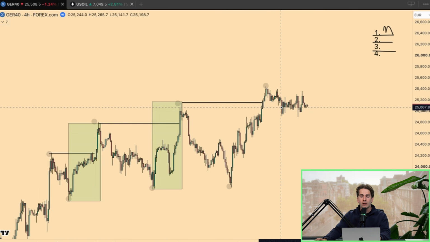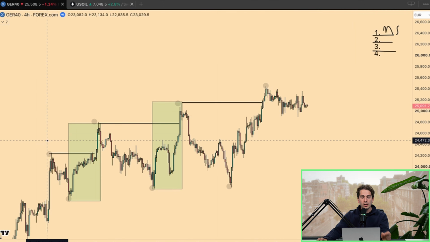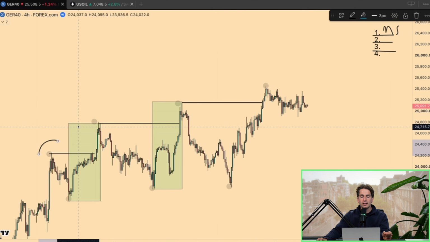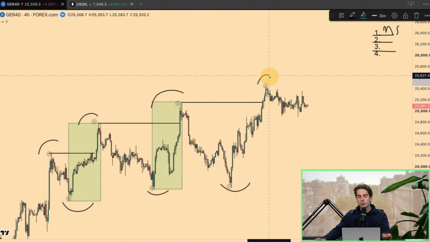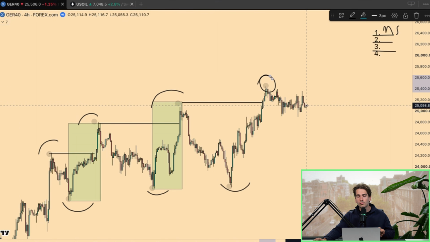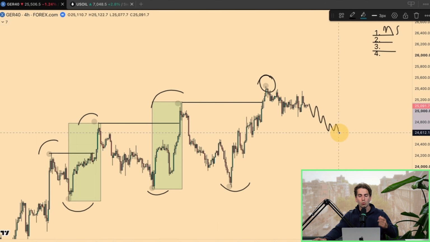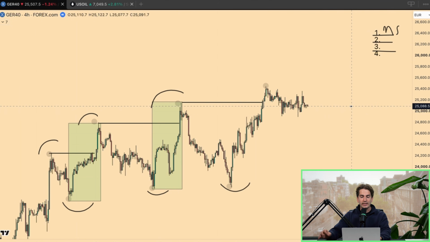Now, if you look here at my chart, you can already very clearly see that the market is trending towards the upside. What the market has been doing is creating higher highs continuously, and it's continuously been creating higher lows. Now, as we can see here, we just put in a new higher high. So what I'm now waiting for is the market to reaccumulate or to retrace back towards the downside, form a new higher low, and then trade the continuation back up towards a new higher high. And this is what I always do on the 4-hour time frame.